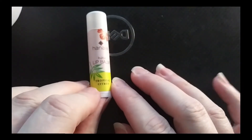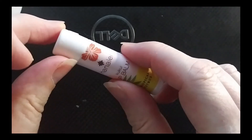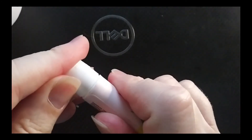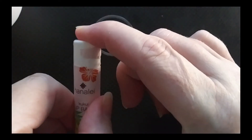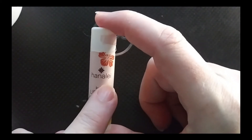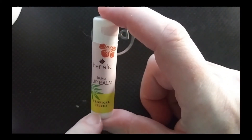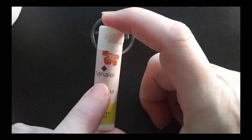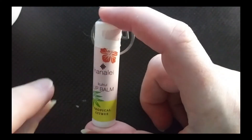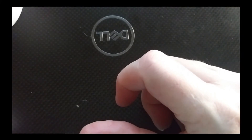A couple of things I didn't quite make my goal on — this is the Hanalei Lip Balm in Tropical Citrus. I opened this when I started the project, so I knew I probably wouldn't finish it in time. My goal was to make it my nighttime lip balm, and I've been using it for about six weeks as my nighttime lip balm. I enjoy just about everything I've tried from Hanalei — their cleansers, aloe gel, lip masks — everything from that brand. I really, really enjoy it, including this. I would repurchase it and will be looking for it in Ipsy sales.